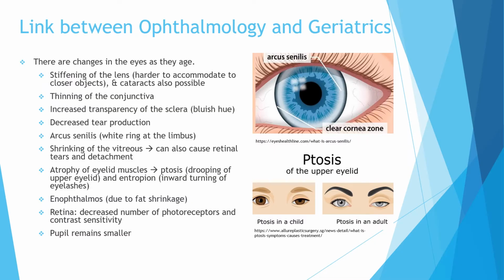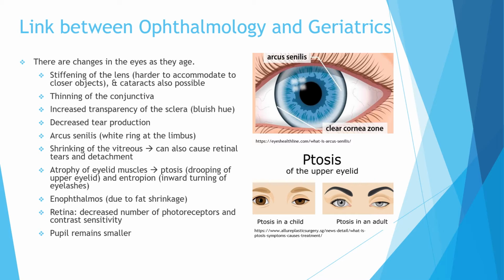People often say that the eyes are a window to the soul, and it is also true that by observing the eyes, you can spot a lot of signs of systemic medical conditions. Unfortunately, as the body ages, its ability to maintain homeostasis also diminishes, and there is deterioration in various degrees of the bodily tissue. The eyes are not an exception to that. They also undergo changes that are normal for aging. So let's go through them one by one.